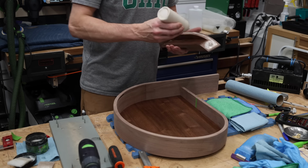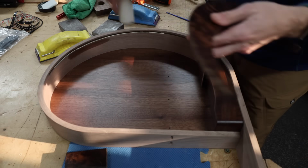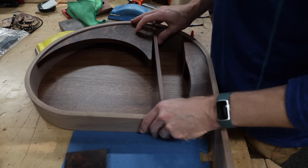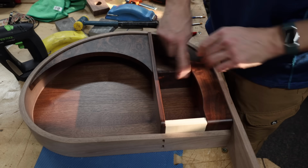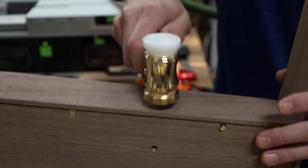Now, this is the part of the process where things really started to come together. I could get this bottom shelf nook glued in, then I could work on the side burl panel, then that horizontal shelf, and the last thing was that little burl divider with the magnets. And now it was mini tenon time on the side of the cabinet. Now, I'm just gluing these in for now. The brass will come later.